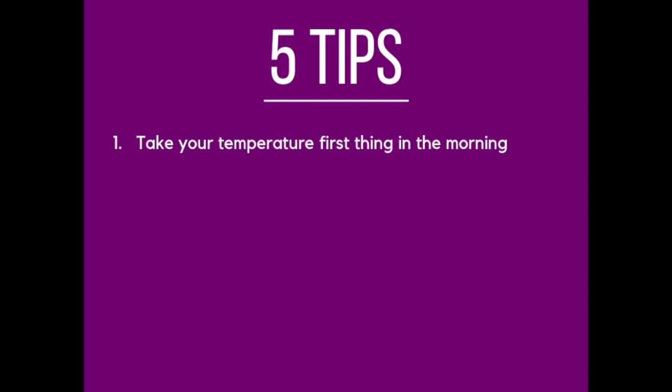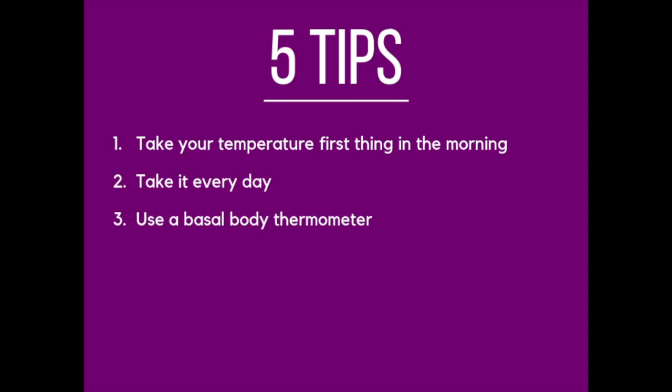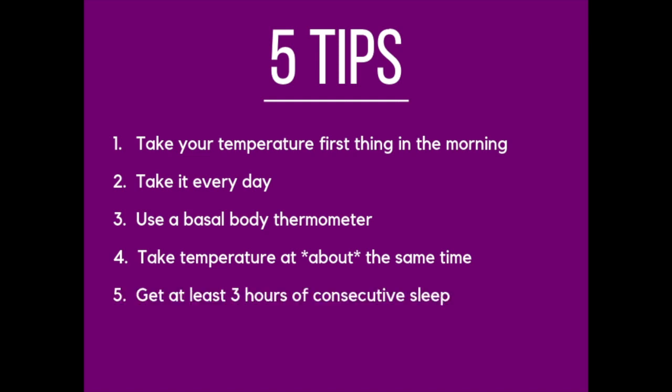Number 1, take your temperature every day first thing in the morning before doing anything else. Number 2, make sure you take your temperature every day so you can observe the pattern in your temperature over the course of your cycle. Number 3, use a basal body thermometer. Number 4, take your temperature at about the same time every day. Within an hour time frame is 100% acceptable. Number 5, get at least 3 hours of consecutive sleep before taking your temperature.